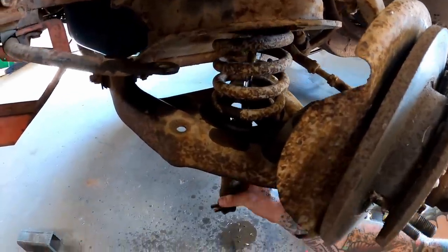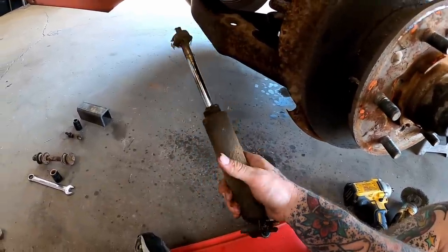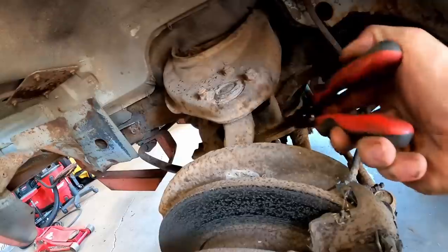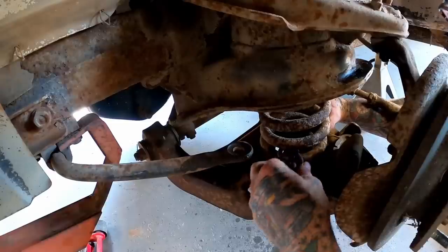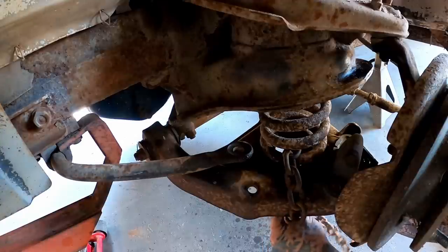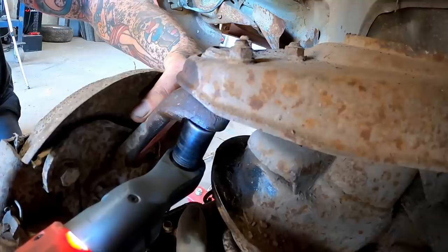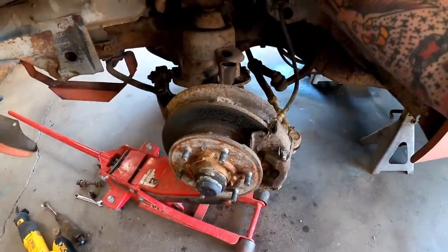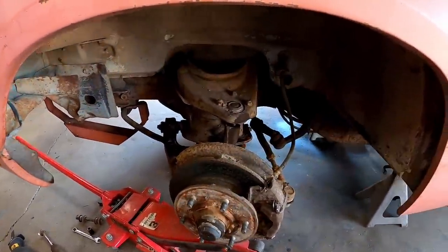Now we should be able to wiggle worm that right out of there. Yep, she could probably use a replacing. I know I play around a lot, but it's kind of hard to bounce back from a coil spring shooting through you. There's our safety chain. Oh yeah, she popped right out. See that? You also see how loose that is from being worn out? Don't worry about that.